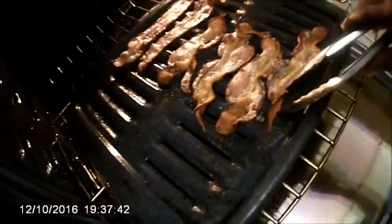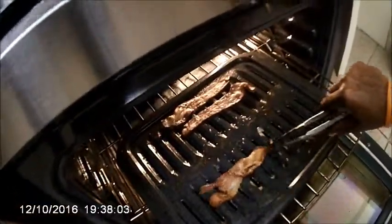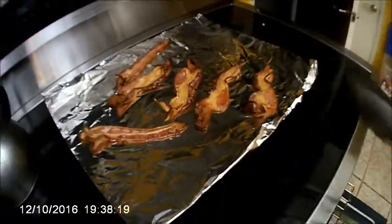Look at these delicious slices of bacon. Look at that bacon. Yes, delicious. Ooh, that one broke apart a little bit. But hey, we're gonna save that puppy. Yes, we are. So get this bacon up on here, this chocolate out of here, and we'll start drizzling it on this bacon, and we'll go from there, guys.